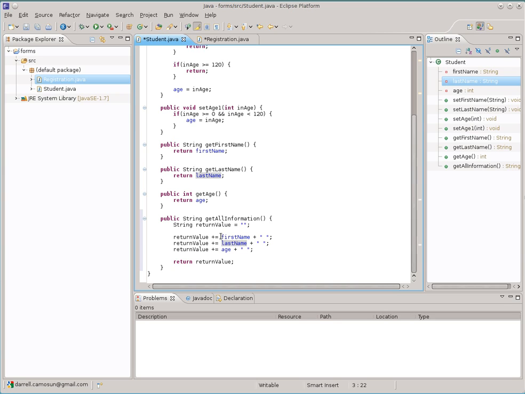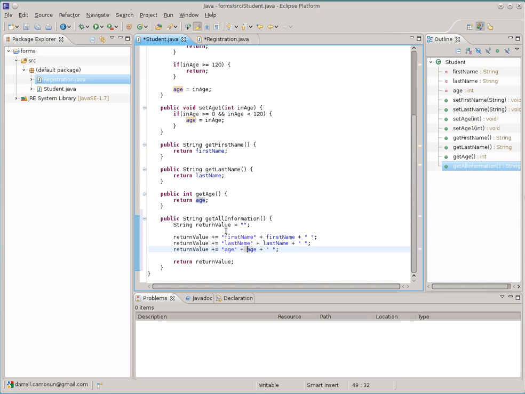Now another trick here is that it might be useful if we just printed out the variable names themselves. So for instance, we can make this just a little bit simpler for the viewer by adding in the name of the variable and then printing out its value. This will be consistent here. Add in the name of the variable and then print out its value. And finally for the age, we'll do the same thing. We'll add the name of the variable and print out its value.